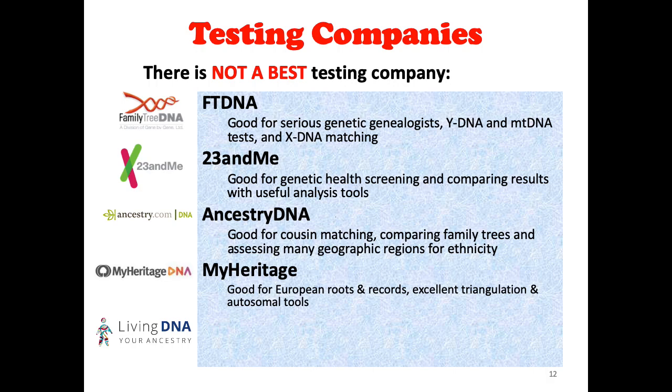Okay, another one is MyHeritage, and they're kind of a newcomer, but they're like Ancestry. Besides their DNA, they also offer digital documents that you can look at, census records and birth records and such. MyHeritage started out the same way. It's actually a company that's based in Israel, and the founder started it to help the Jewish people who had European ancestry. So they tend to have a bigger European group in their database. And they're giving Ancestry a good run for their money, because they came out with some excellent tools to analyze your DNA, and it's upped the game for all of them. So, these are all legitimate companies that have good tools.